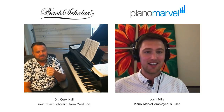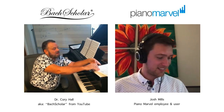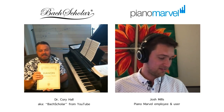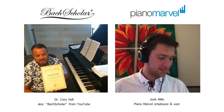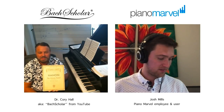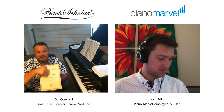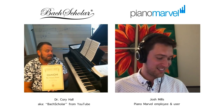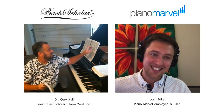Okay, C major. For pianists who have never played any of these hands, then you need to start with C major. That's where I'll start. For pianists that are familiar with them, have played several already in C major and want to branch out and do something different, don't just play all of these in C major.